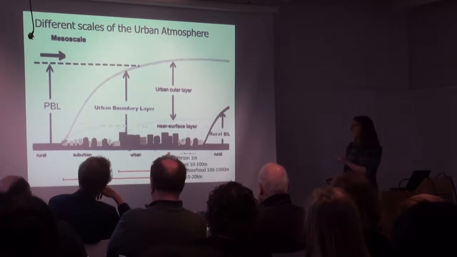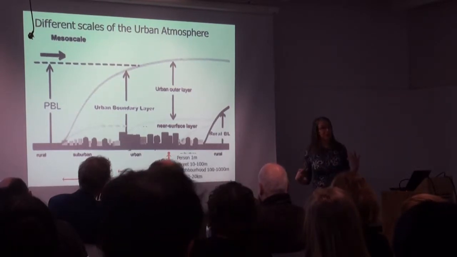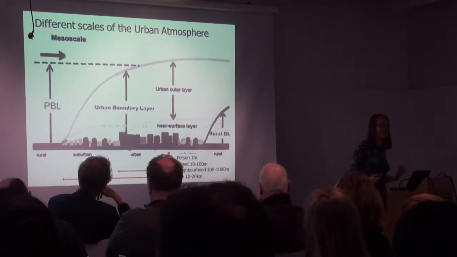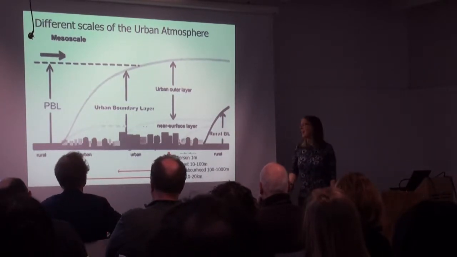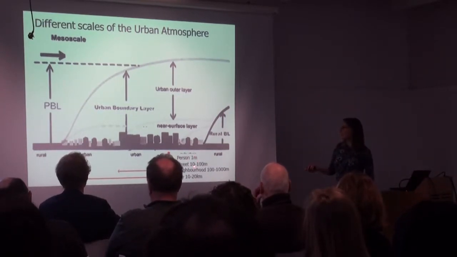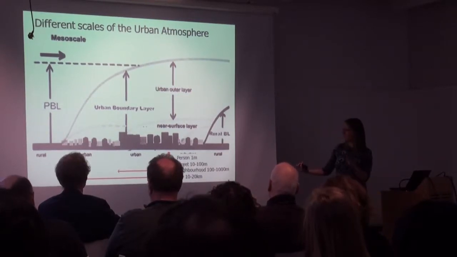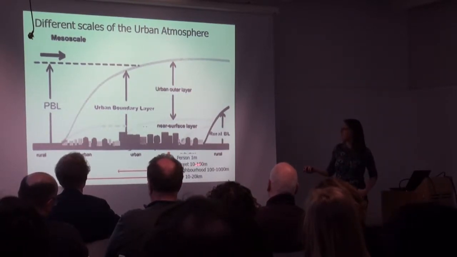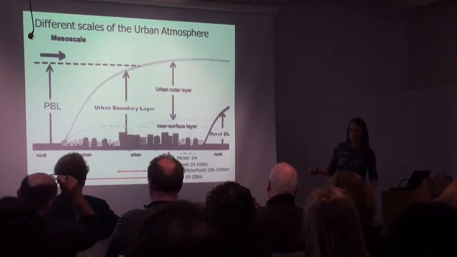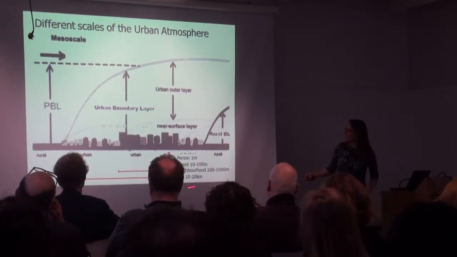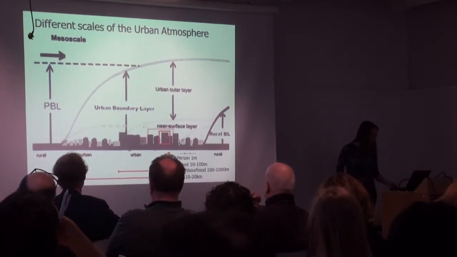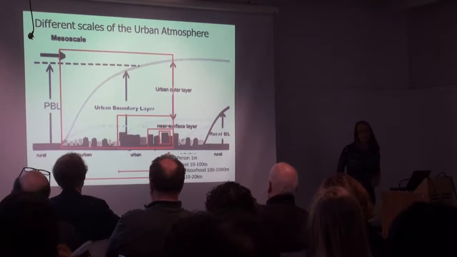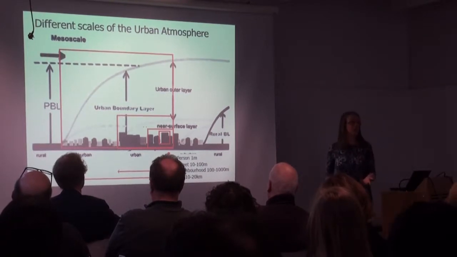An idea of scales again. If you are a physicist, everything has got one digit, so we start with the scale we are at, which is about 1 meter. We can define a street microclimate, which is 10 to 100 meters, a neighborhood which is up to about a kilometer, like a city block, and then the entire city itself. And the impact on the atmosphere, as I was saying, extends up to increasingly large heights.